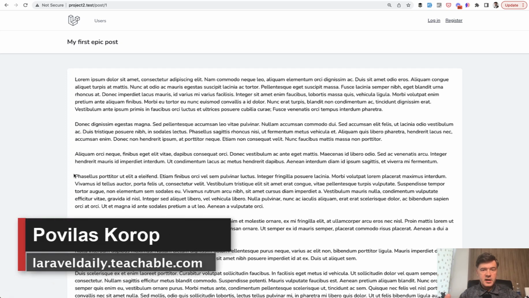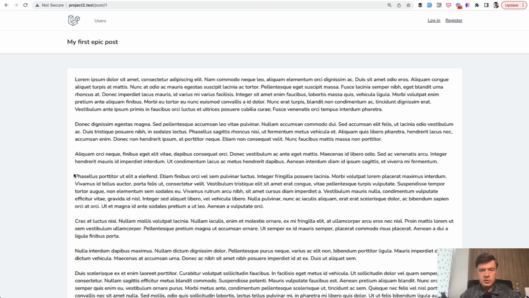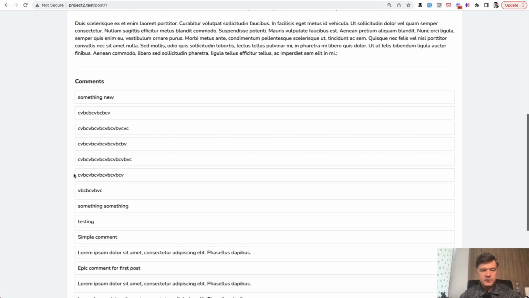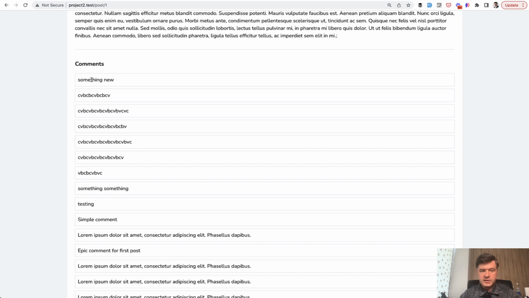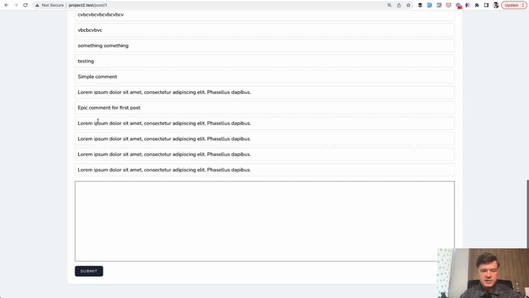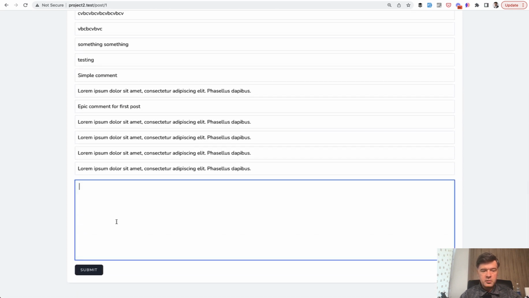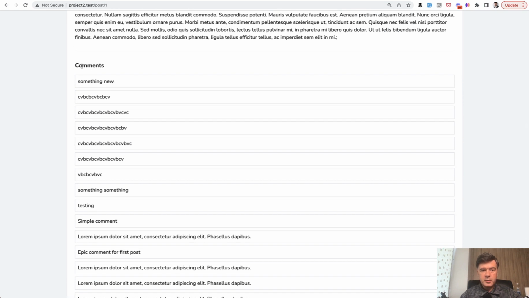Hello guys, today I have a quick tip for you about one Laravel redirect method which is less known and less talked about. So for example, if you want to have a comments list or some kind of list and at the end you have a form, what should happen after the submit of the form? Probably redirect to the same page but scrolled down to the comments section, right? Where you would see your new comment appearing on top.